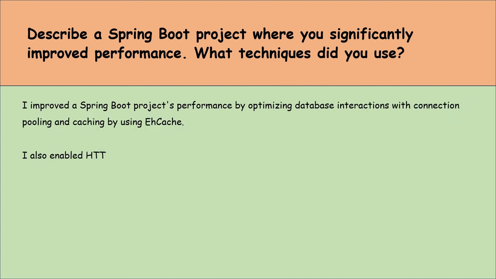You are tasked with building a non-blocking reactive REST API that can handle a high volume of concurrent requests efficiently. Describe how you would use Spring WebFlux to achieve this. To build a high-performance non-blocking REST API with Spring WebFlux, I would first add Spring Boot starter WebFlux to the project, enabling Spring's reactive features. In the controller, I would use the @RestController annotation and return Mono or Flux for handling single or multiple data items asynchronously, making the API efficient under heavy loads. For database interactions, I would use reactive repositories like ReactiveCrudRepository, ensuring all parts of the application communicate non-blockingly. This setup helps manage many concurrent requests smoothly, making the API faster and scalable.